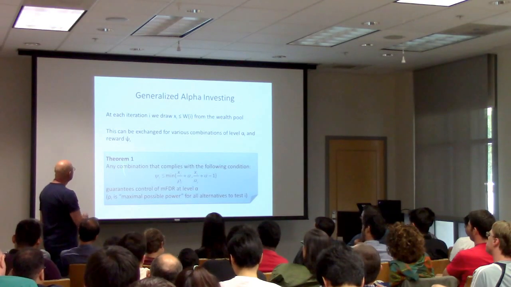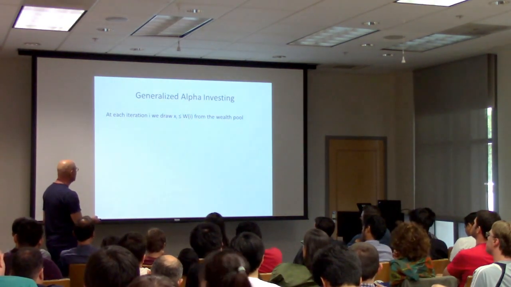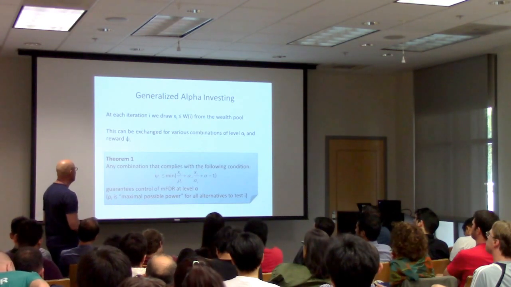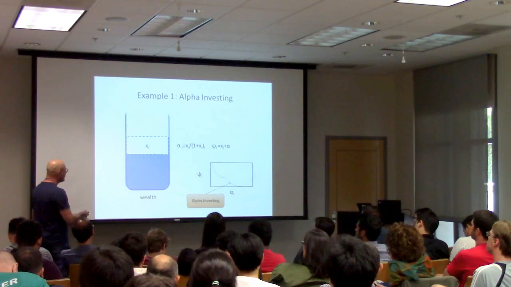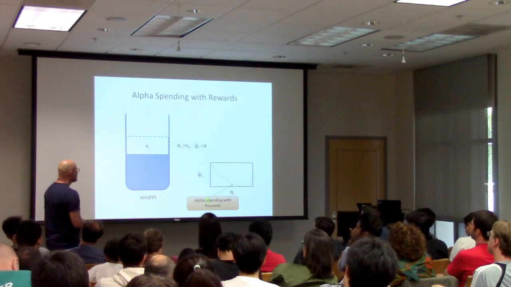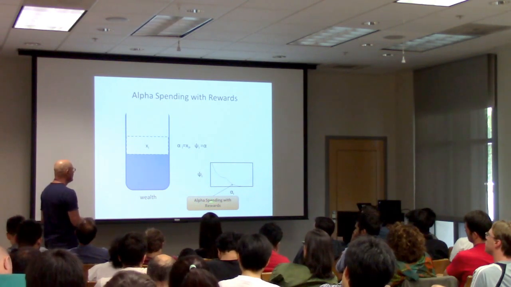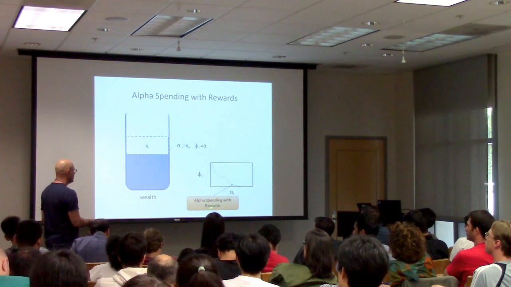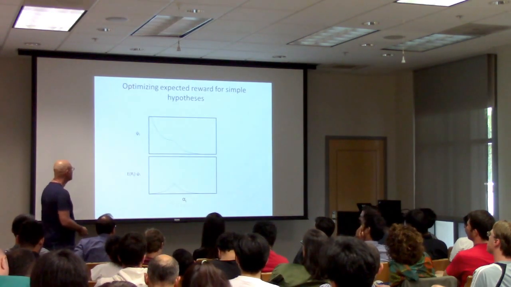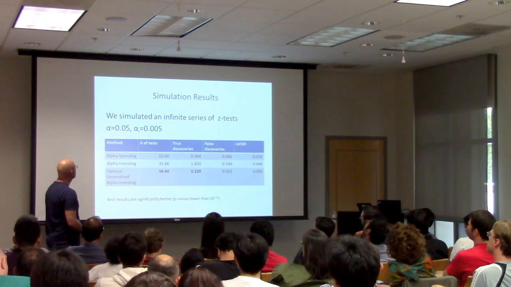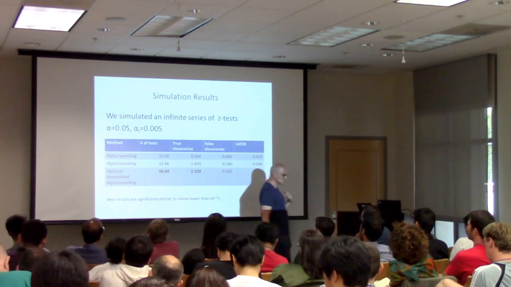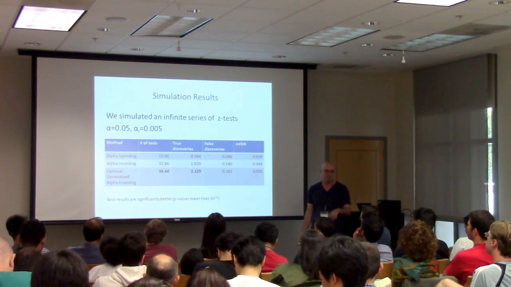So this is basically the algorithm, and this shape is actually shown by this theorem. As long as we are along this curve, we control overall MFDR. And now we can look at different generalized alpha investing procedures in light of this. So alpha investing is choosing some point on this curve. Alpha spending with rewards, which is what we are going to be putting into QPD, is a different point. And we have this notion we developed of optimality, which is this point in the curve, but I'm going to skip over that as well. We have this notion of expected reward optimal. And so what does it mean to be expected reward optimal? To be expected reward optimal means that you're getting the most bang for your buck by using this database, okay?